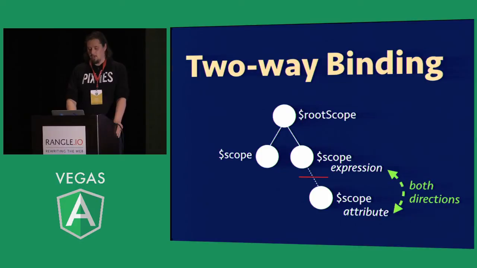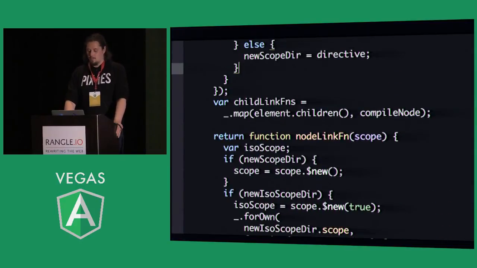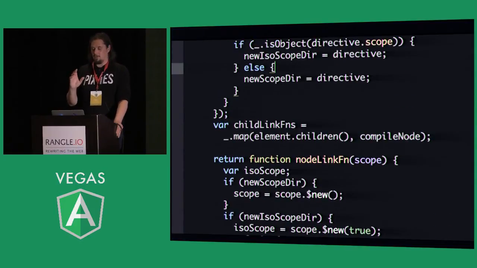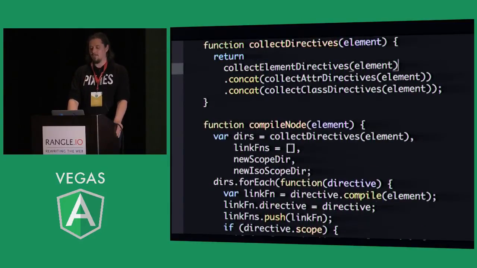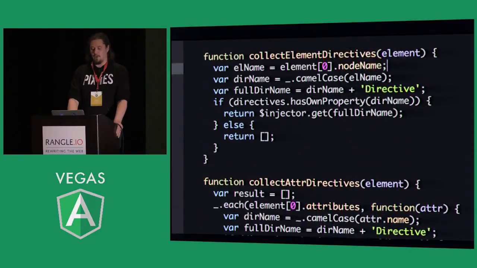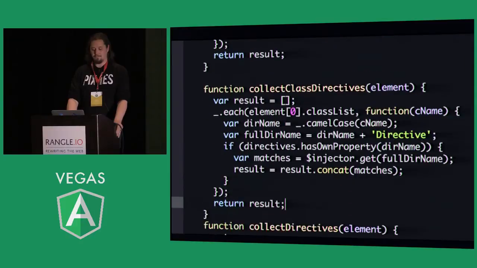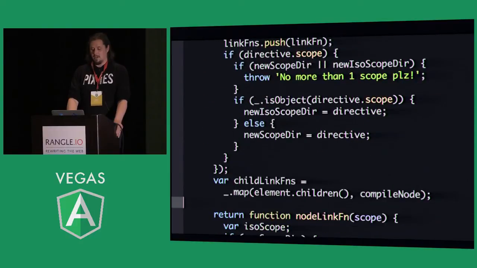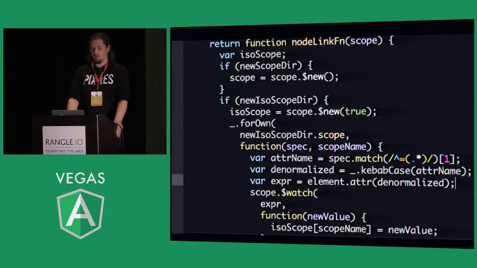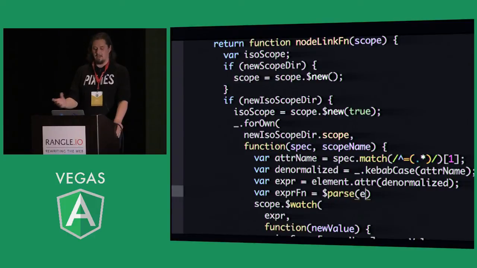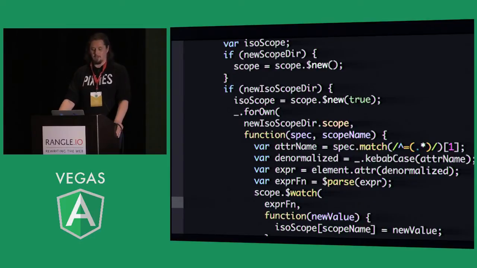And here's how it does it. Before we actually do that two-way binding, we need to refactor our existing code just a little bit. First of all, we're going to parse that expression we got from the DOM using the internal parse service that Angular provides, $parse. So we inject that into our compiler. And then when we get that expression string, we give it to that parse service, which will give us an expression function, a regular function that evaluates that expression for us.